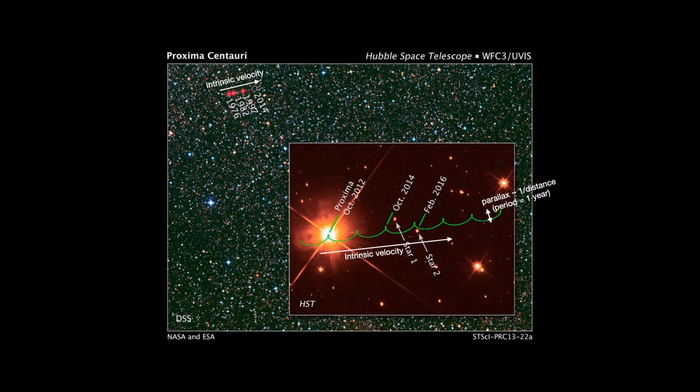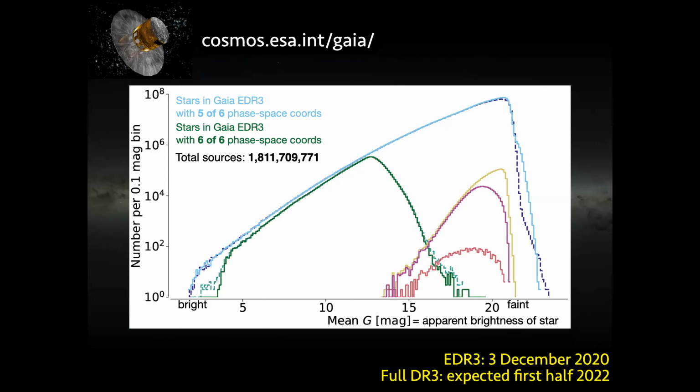And so this is why it's taken Gaia so long to get such a complete and high quality catalog, because if you have less than a year of data, then you can't disentangle the parallax motion from the proper motion at all. But now Gaia's been observing for a few of these cycles for most stars. I'll just note that this is the closest star to us that I'm showing you here, and therefore the largest parallax signal, and it's a couple of arc seconds, which is a very, very tiny angle, like 1/200,000th of a degree or so.